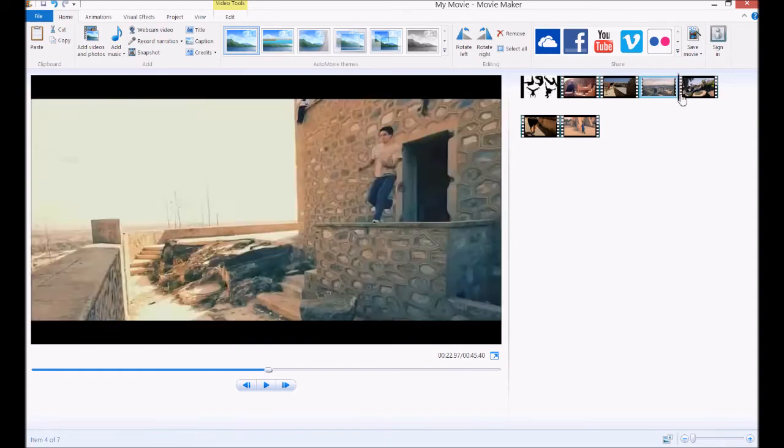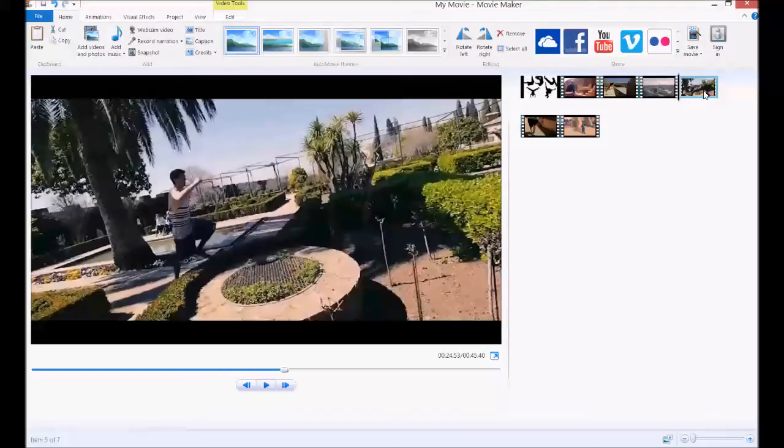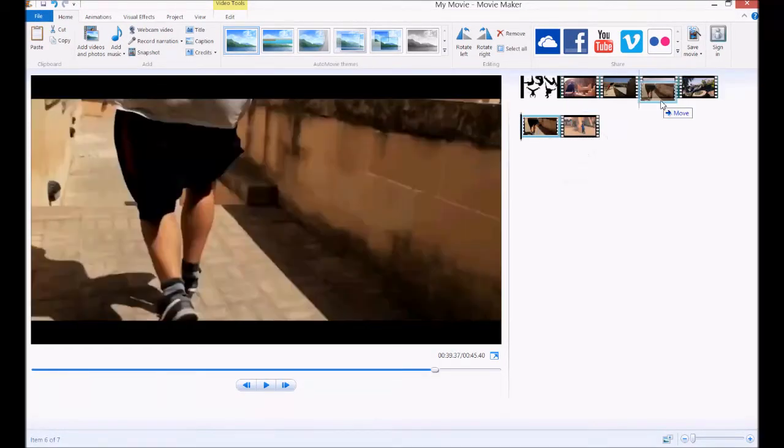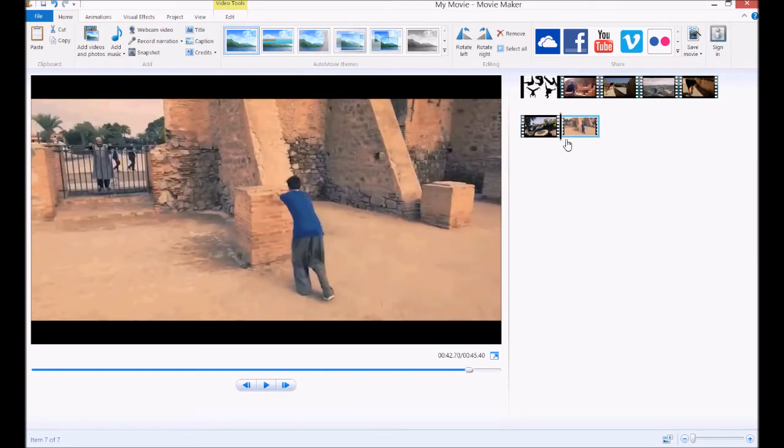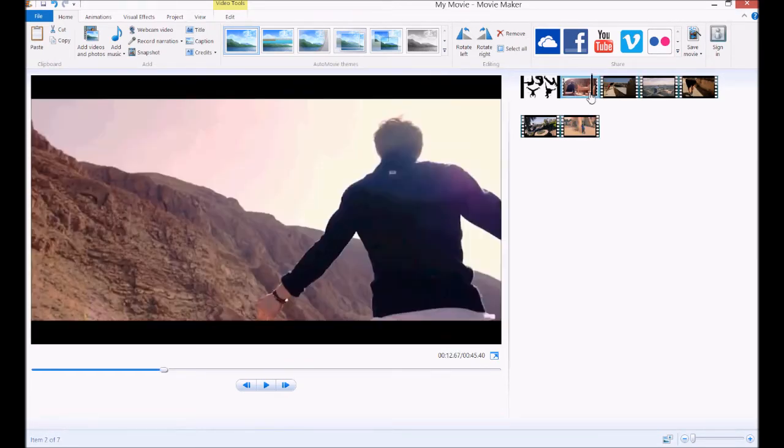Runs around and does stuff. Next, there's another long one, but we might separate that with this one just here. So we'll drag that into this gap. And then we'll finish with this guy here. So this is the sequence that we want, these clips like this, and once you've got that, we'll start doing some editing.